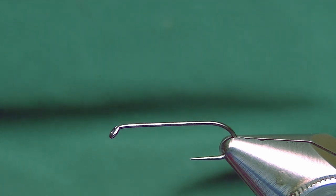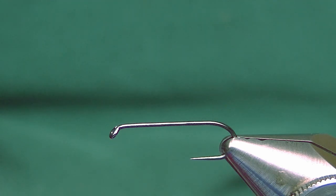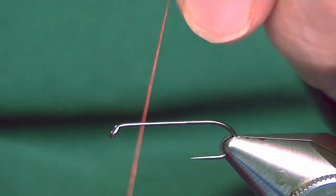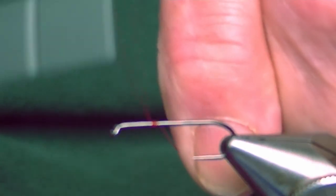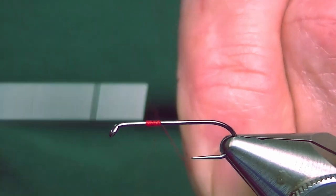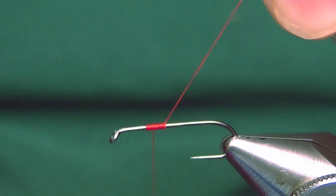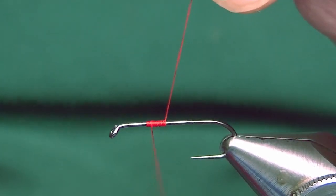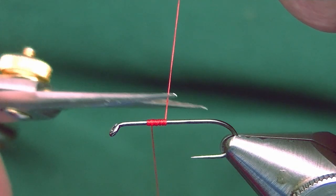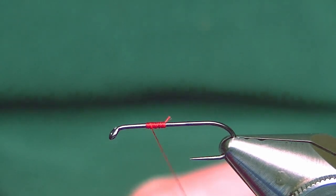Dry flies and wet flies were somewhat similar but different, and the approach to them was different as well. So let's have a look at the feather wings that were prominent many, many years ago. Simply take a bed of silk. The first one we will do will be a wet fly, such things as March Browns and flies of that ilk.